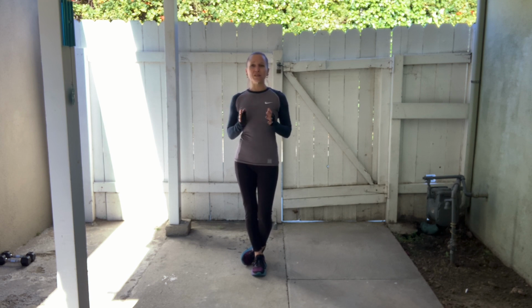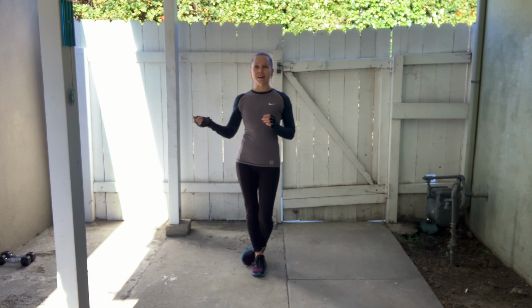I just finished my workout for today. This workout is written as a 20-minute Tabata style HIIT workout. Tabata means 10 seconds rest, 20 seconds of work times 8 rounds. That's 4 minutes. So we will be doing each exercise for 4 minutes before moving on to the next exercise.